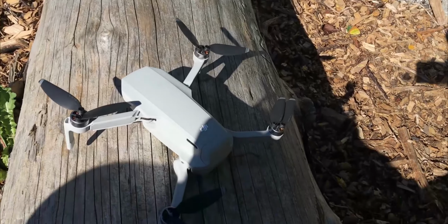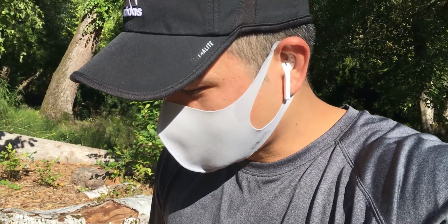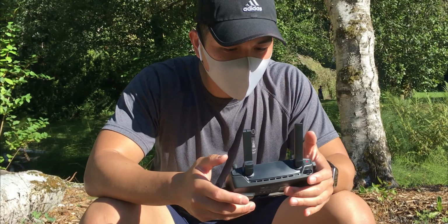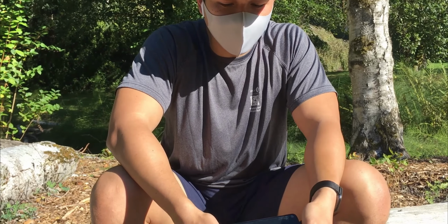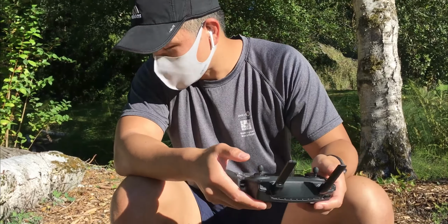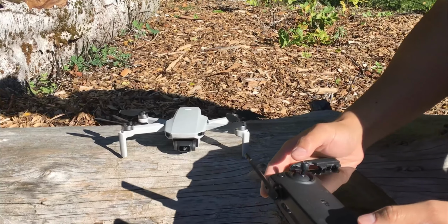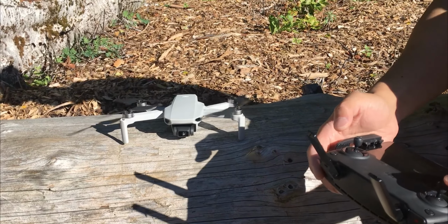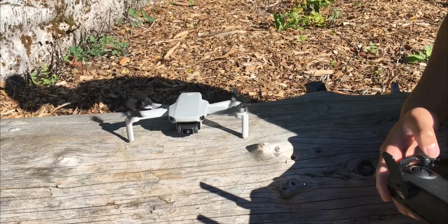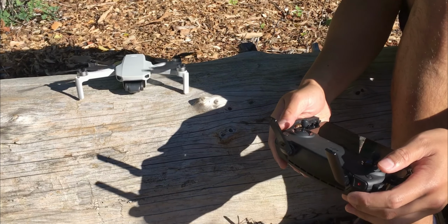Alright, got the drone situated. Ready to fly this thing. Pretty clear here, I think, so it should be good. It's a pretty small drone, so shouldn't have any problems. So to fly this thing, I'm just gonna apparently pull down these two triggers here, and I already tried it at home, so let's just go for it. The drone's right here, pretty small, low key, you know. All right, so I'm gonna pull the trigger down and get this head. So apparently that takes off. And I'm just gonna adjust the camera down.